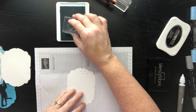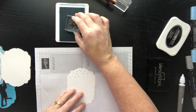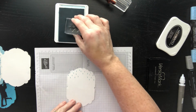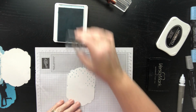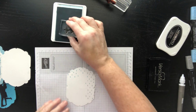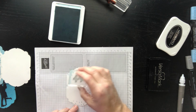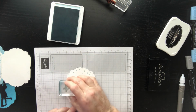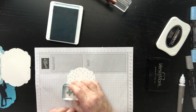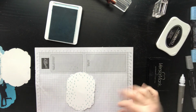So the raindrops are from the Under the Umbrella set. I don't know if you've played with this, but you can fit the raindrops in between each other so you get a real nice even look with your raindrops. And I need them just on the outside because it's just a layer. Alright, so we've got that for our layer.